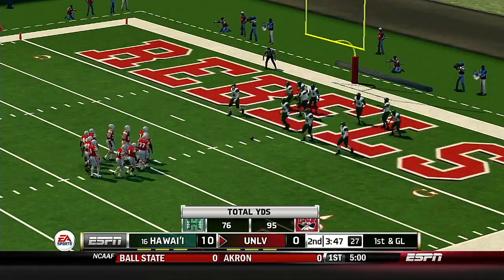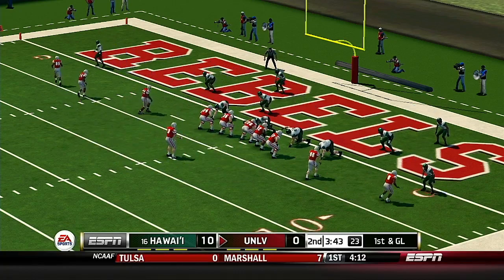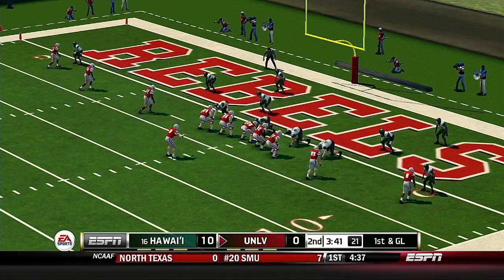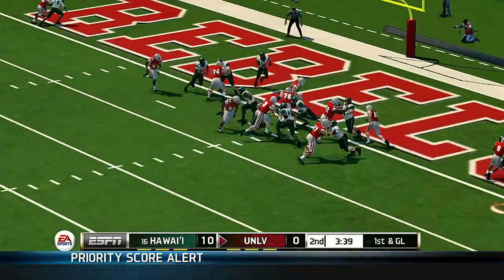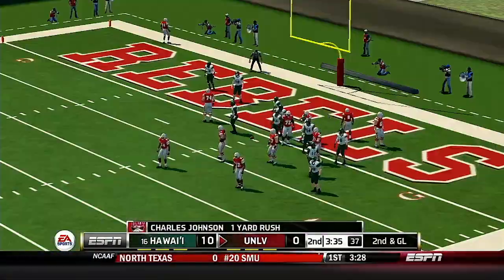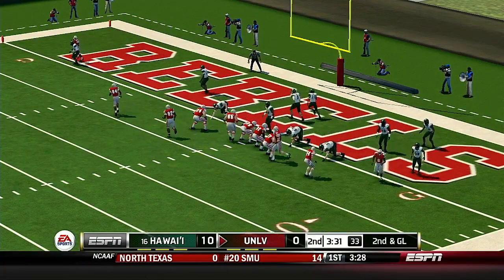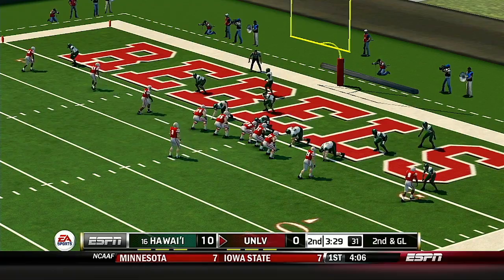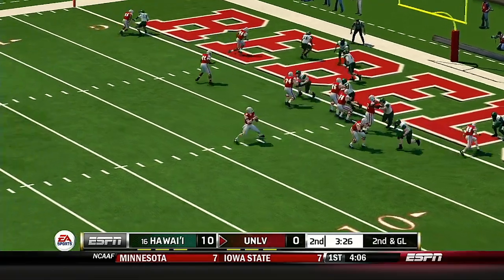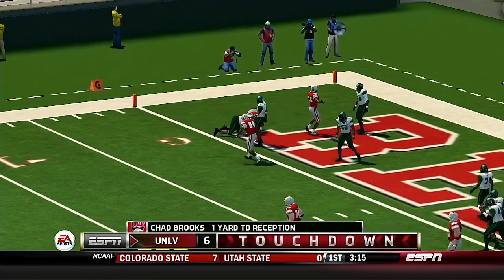First down. Defense trying to hold their ground here. It's first and goal inside the five. They'll line up with five wide receivers. Tackle at the 1 yard line. The quarterback in the gun, empty backfield, five wide receivers in the formation. Fires quickly, and he's got his receiver for the touchdown.